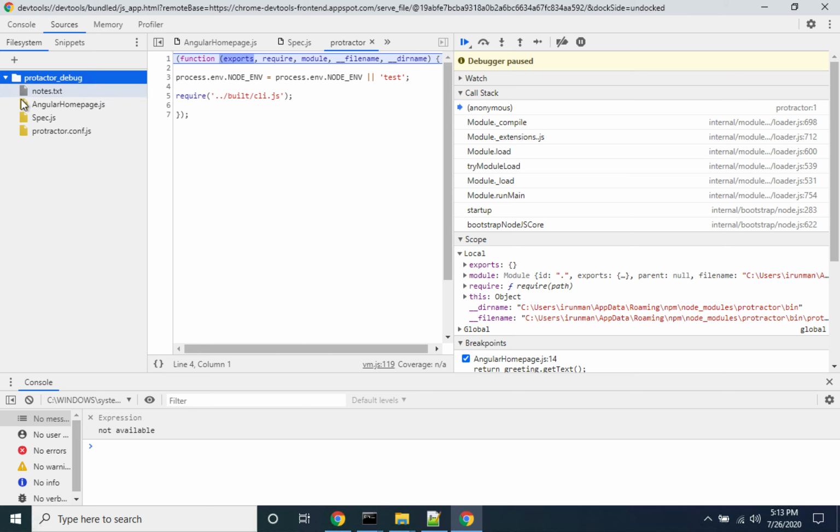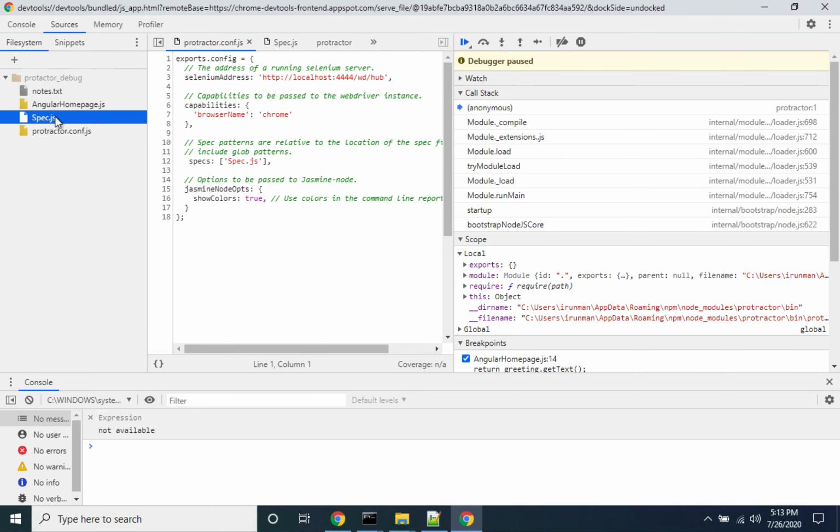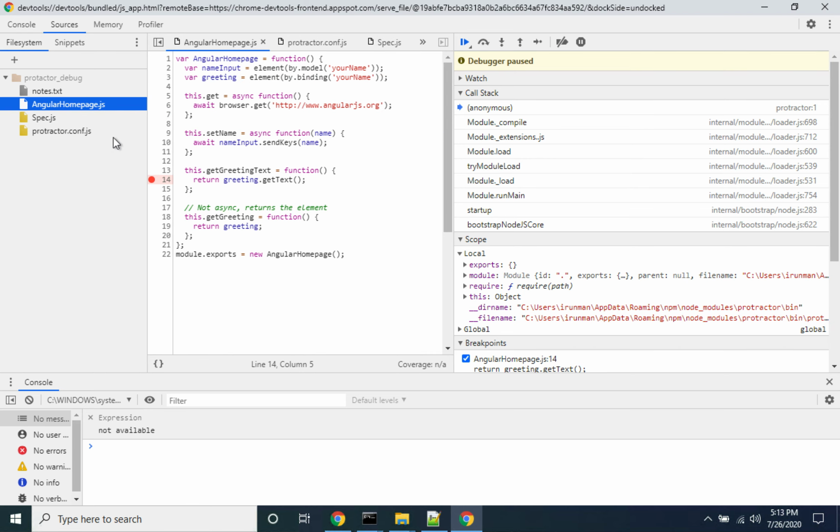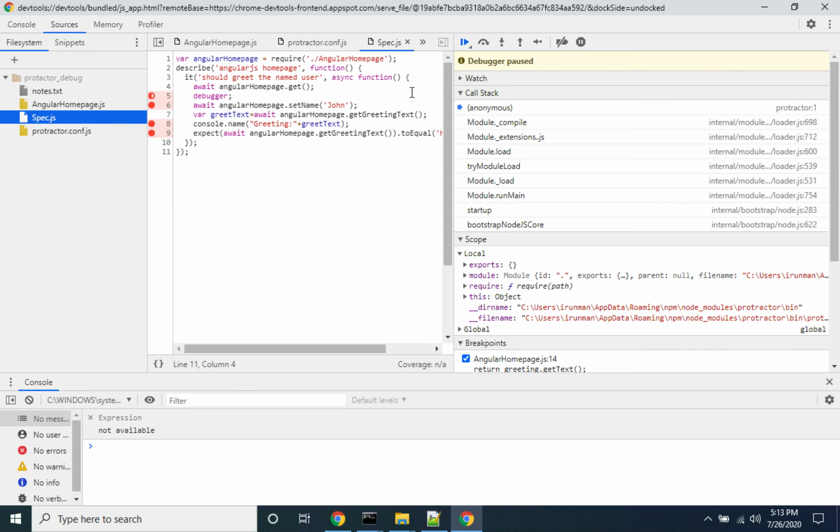Once you add the source folder, you will see the files over here. They can be TypeScript files as well. I have already added some breakpoints within the pages and then the spec file. Here you can see the basic debugging options, shortcuts like resume script execution, step over, step into, and step out.